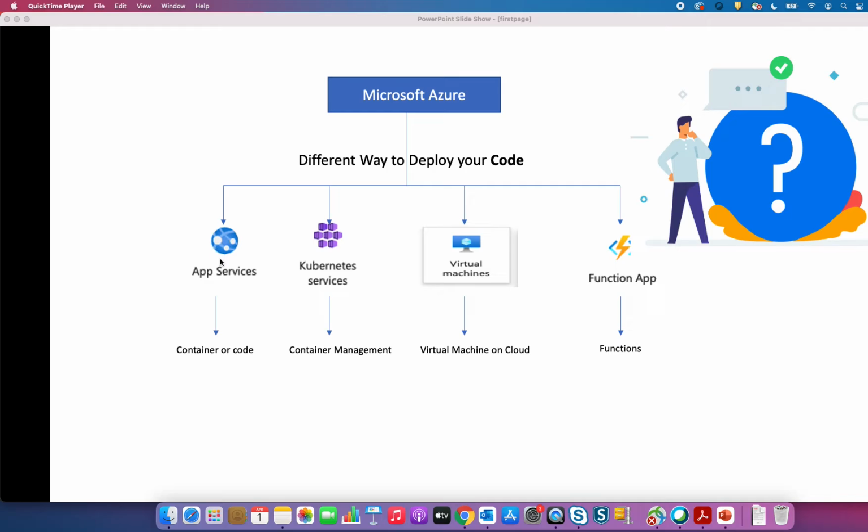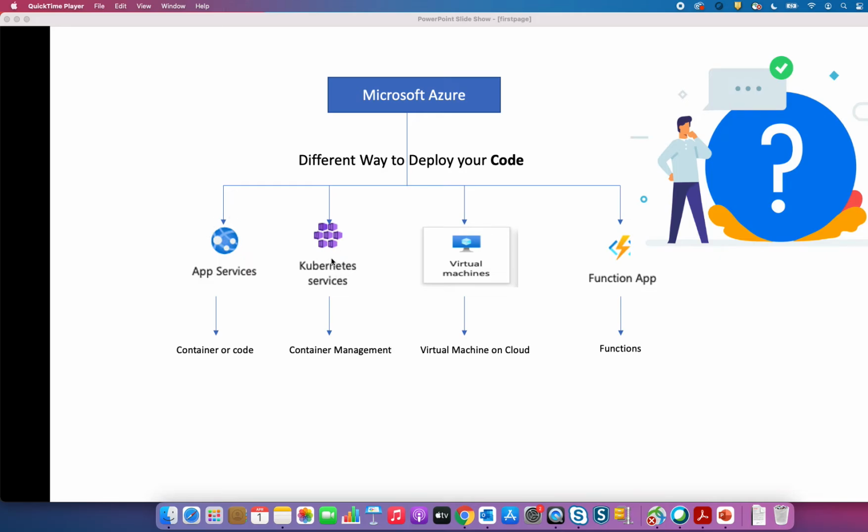From there you can deploy to App Service. So if you have an Angular application and you build the Docker image for it, you can take that and deploy here. It will deploy your application and even give you a URL so you can access it.